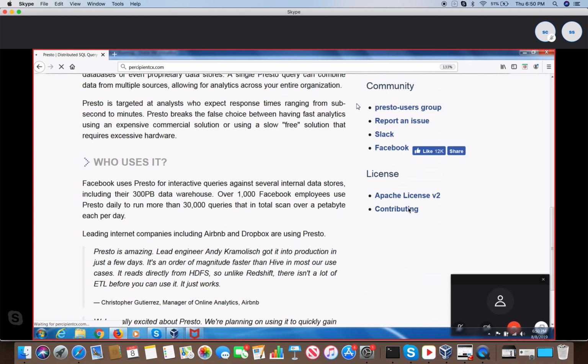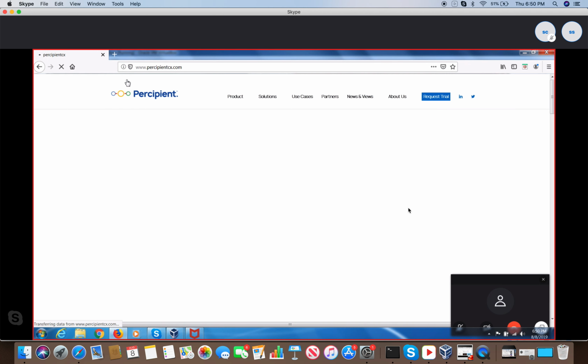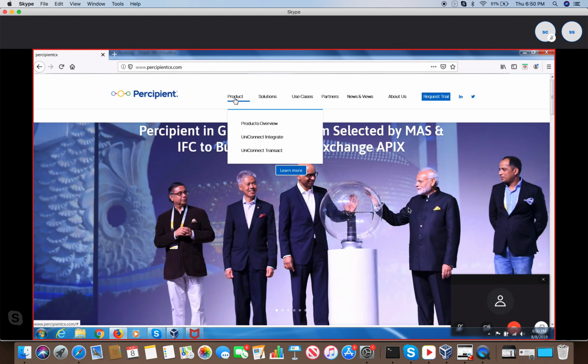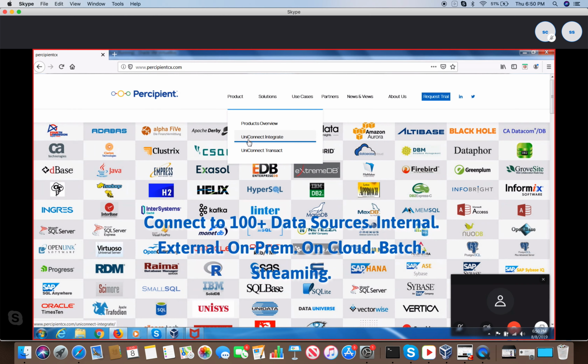There are different big data products available. Building from scratch is very difficult, so we created it from open source and customized it. Go to products overview and you will see UniConnect Integrate.